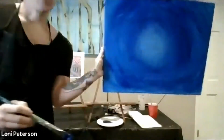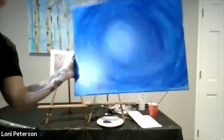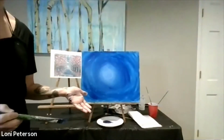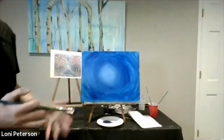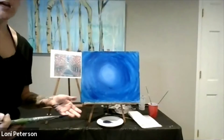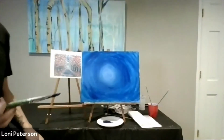Okay, so I'm pretty happy with this little white highlight center blob. And we're gonna let this sit and dry completely, so then we can really layer our trees and our path. So I'm gonna put my camera on mute, and I'll come back and check in, and we'll do a dry test on the paint before we move on. Sounds good.